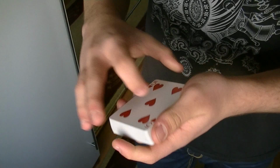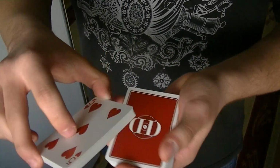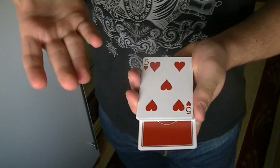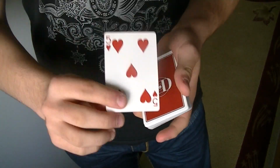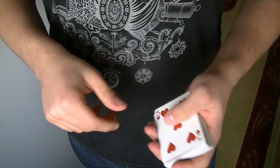Now the basic moves look like that, so that's the exposed view. You have the card on top, but you just take the bottom card of the pack, okay? And since this is a very quick move, it looks like you are taking the top card, but it maintains on top. So now I'm just going to give you a detailed explanation for it.